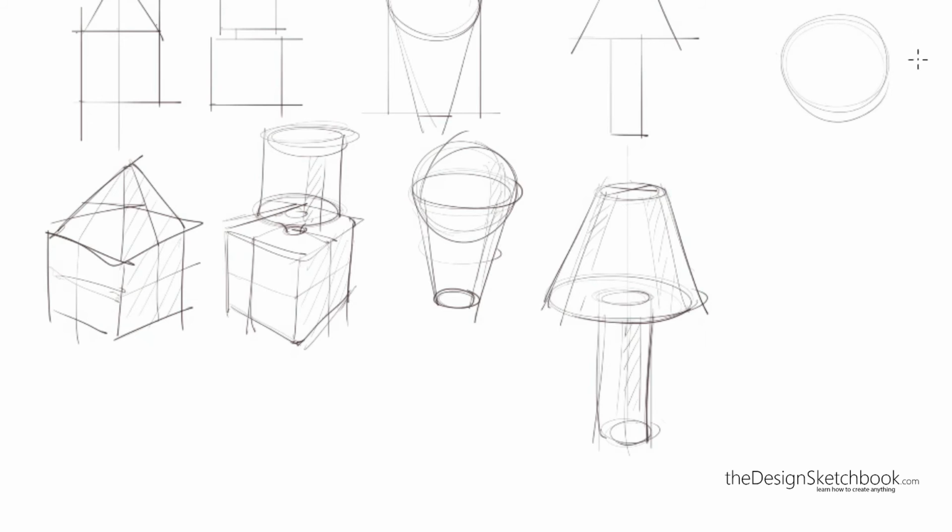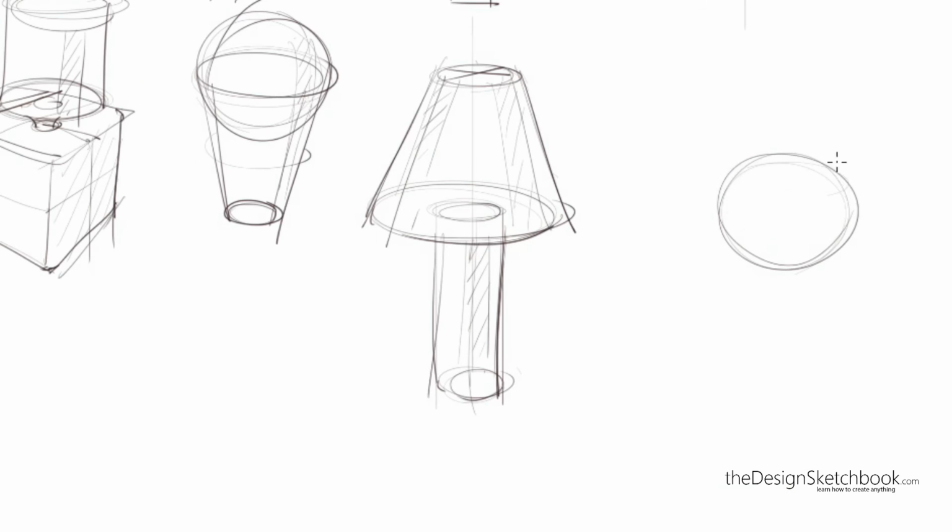Let's carry on. Here we got a circle that I'm going to cut on top, and then I add a cone on it. Ta-da! So the more you draw, the more you exercise, the more it will become intuitive.